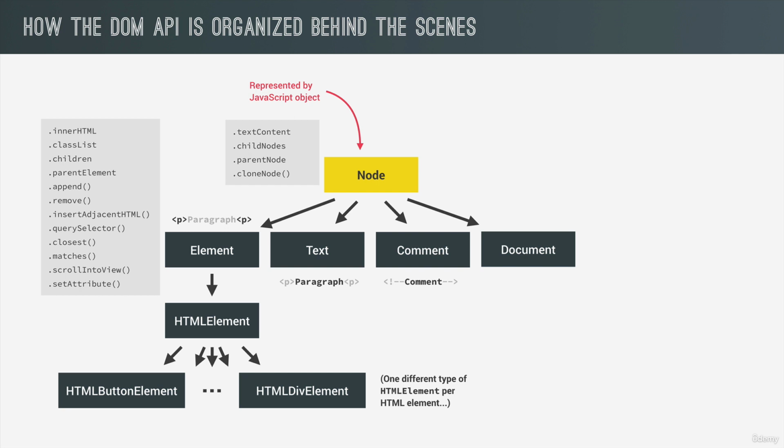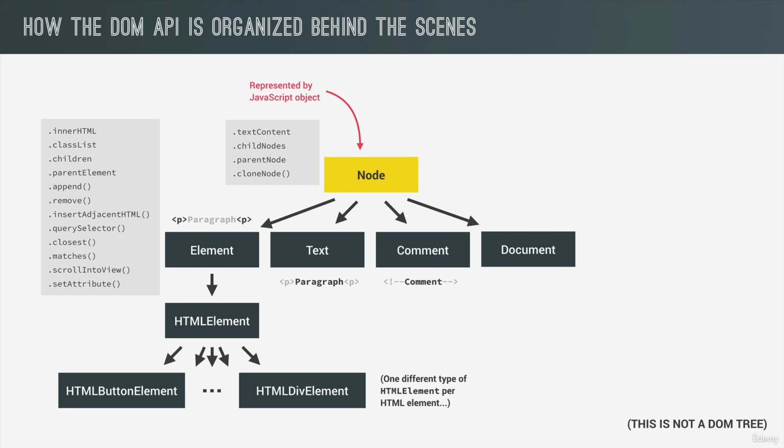And just to make sure that we're all on the same page here, this diagram that I'm showing you here is of course not a DOM tree, right? So this is not a representation of any HTML document. This is just the way that different types of nodes are represented behind the scenes in the DOM API. All right? But anyway, now comes the really important part.